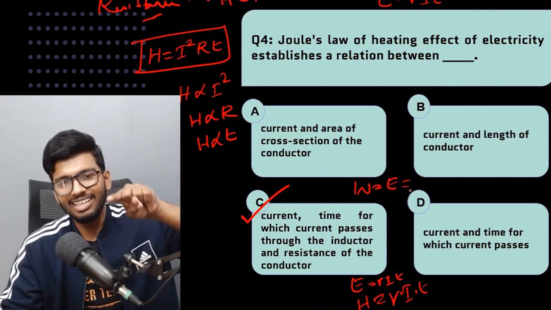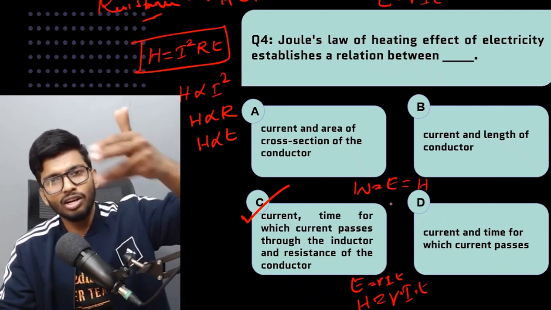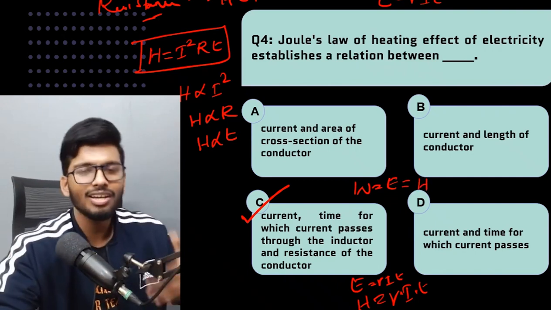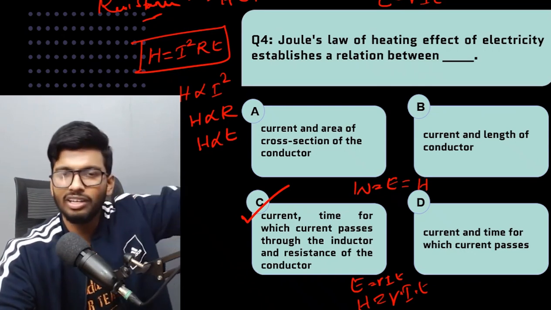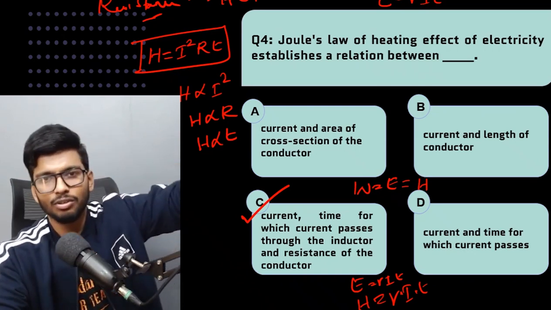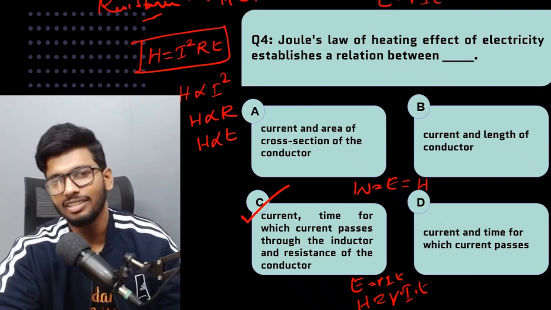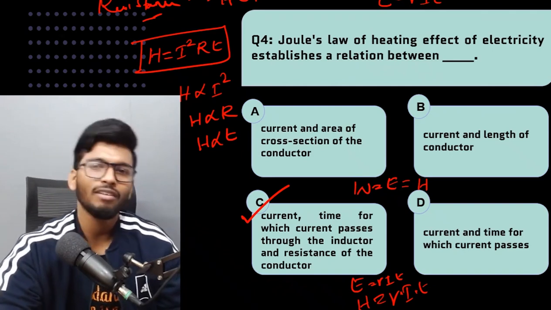The more the energy gained by the charge, the more energy it loses in the form of heat, because there will be more number of collisions, because it has more energy, it is more excited, so more energy is lost in the form of heat. So it's the same formula as whatever we did for energy. You just have to substitute for Ohm's law, and you'll get the same three equations that we got for energy. We'll use it over here as well.